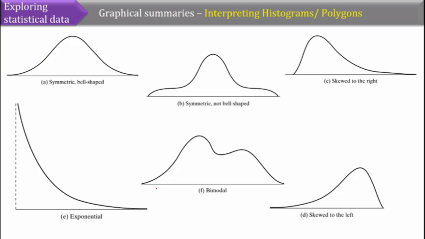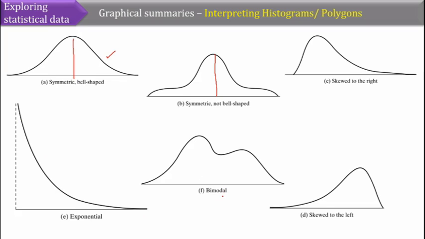Right, so to end with, we have many different distribution shapes. In other words, the data can be distributed in many different ways. This one is the ideal one because mathematically it has many advantages. Symmetric and bell-shaped. Symmetric because we can split it into two and the one side will be a mirror image of the other. This is symmetric but not bell-shaped. This is skewed to the right, which we just saw, skewed to the left. This one is exponential, right? Decreasing exponentially. This one is bimodal.